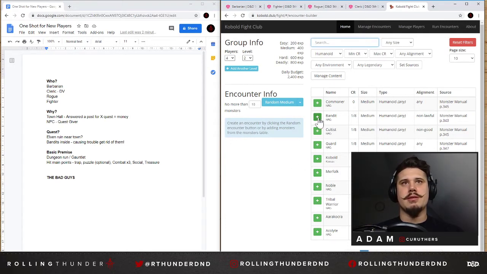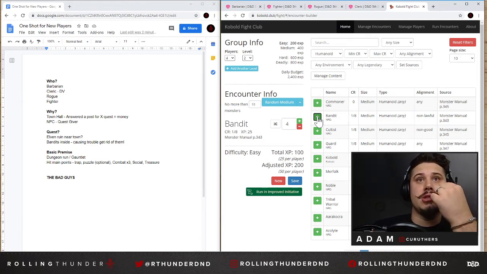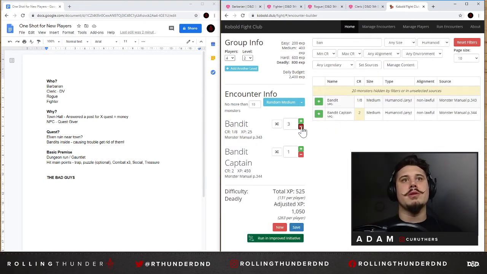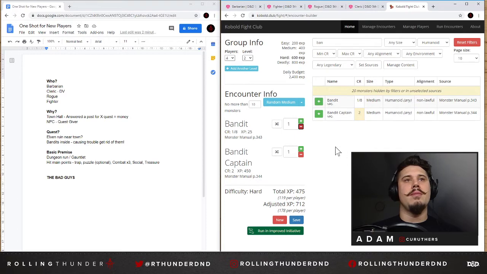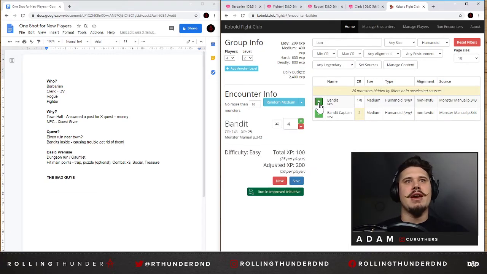Let's have a think. So let's go bandit first. Wow, they'll take a lot of bandits before they're challenged. So they could solo a bandit captain. Obviously, you've got to think about the action economy. Do I want them to be able to just fly through these guys? Do I want them to feel challenged? Do I want every combat to feel like an epic slog? No. So I think maybe a couple of encounters, maybe a set of 4 bandits.